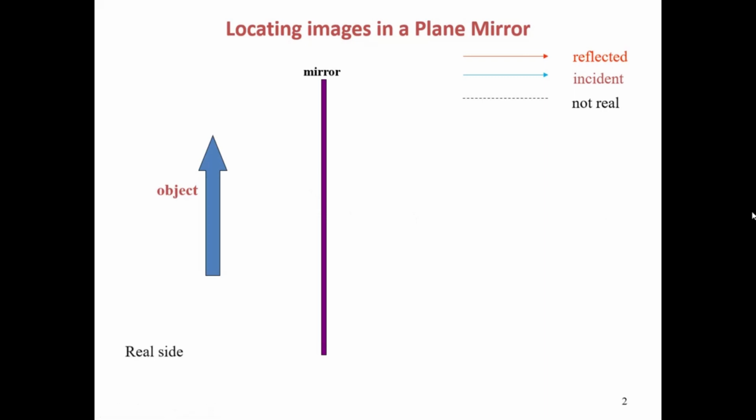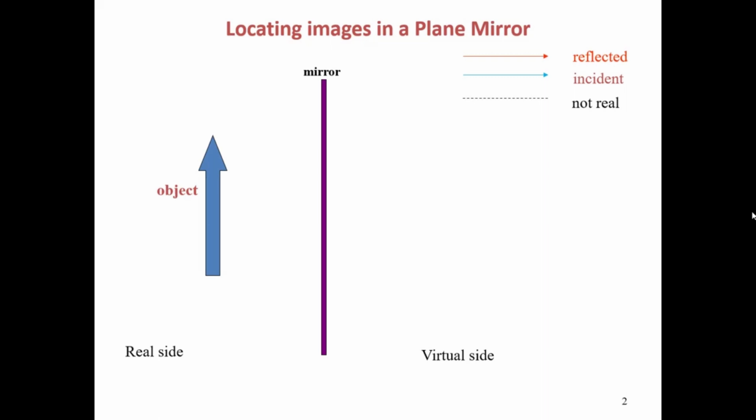We refer to the side that you are on of a mirror, lens, anything we use throughout this optics, as the real side. So wherever you are is the real side. You as the observer, specifically, not just the object, but you as the observer on the real side. The other side of the mirror or lens, in this case the mirror, we call the virtual side. So it kind of makes sense to think virtual reality. It's not really there, but it seems kind of real. If you look in a mirror, it seems like that's really another room in there sometimes.